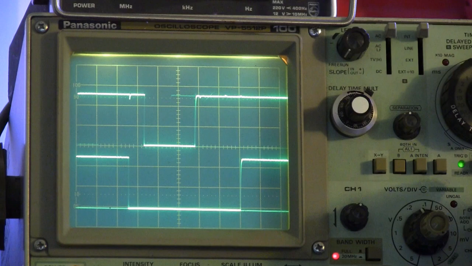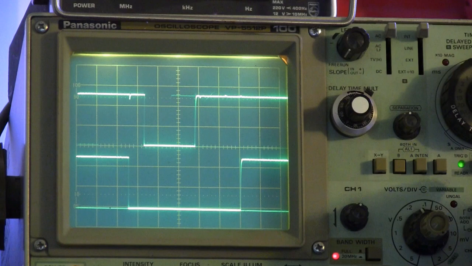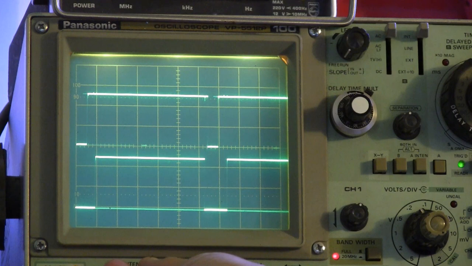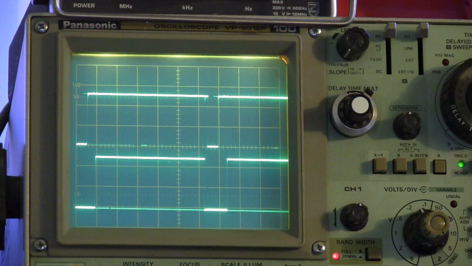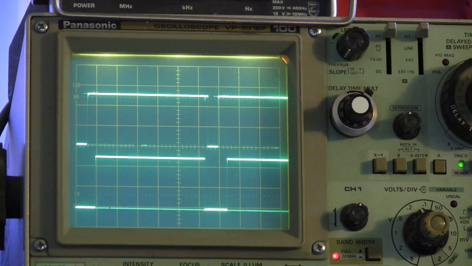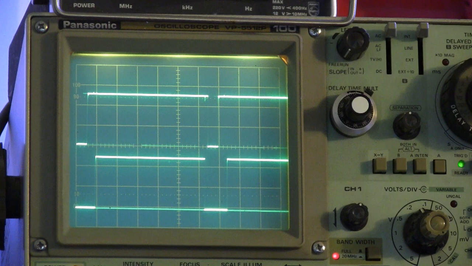And then we can go back to just normal A trace. Turn our brightness up. Of course, our brightness is turned up when we're in B trace because it's flashing to the screen very briefly. And so the duty cycle is lower. So we have to turn our brightness up. When we come out of B sweep, delayed sweep, we have to adjust our brightness. This is normal. You might have to touch up your focus control as well.